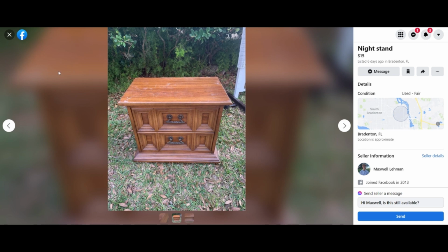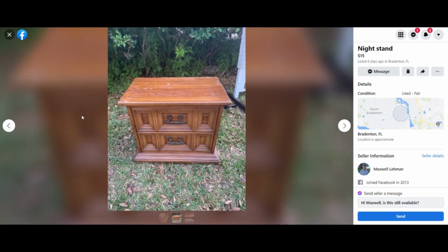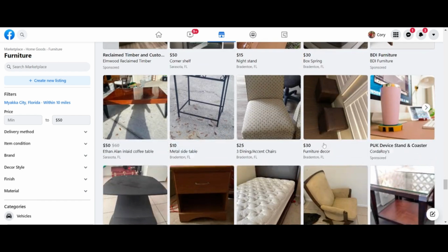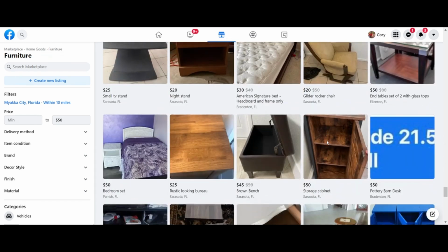Absolutely. Yeah. Or you could pay $15 and just have some new pulls. The handles. Yeah. So we would pass just because we've been there and been burned, but don't get us wrong. We have painted these and flipped them many times. Yes. For quick cash. Because you can get them cheaper. You can get them for basically nothing or on the curb a lot of times. And you can paint it and you can sell it, and it serves a purpose, and it repurposes the furniture. It gives it new life.